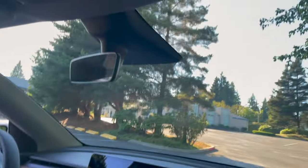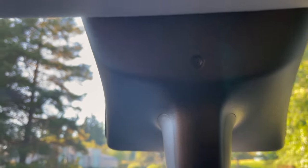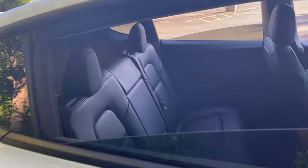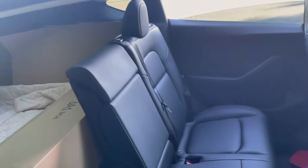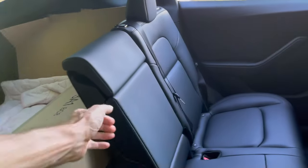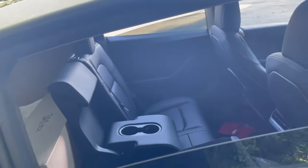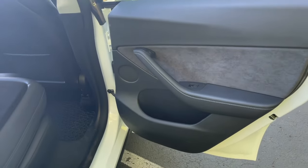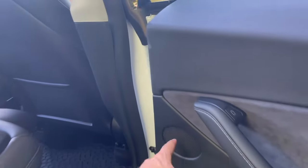There's also supposed to be a driver camera — yep, there it is. Let's have a peek in some of the windows. Here's the back seat — you can tilt it down pretty aggressively, and you can do the same with the middle. We've got a little armrest with some cup holders — first time that's been down. The door handle is kind of a thumb-and-pinky grip, like the hang-loose sign. There are speakers all over the place.